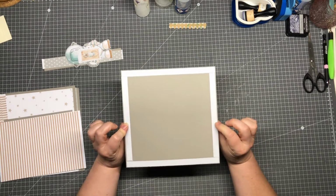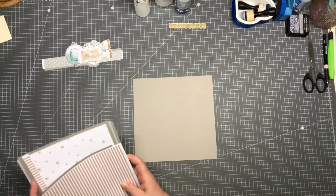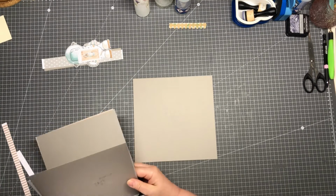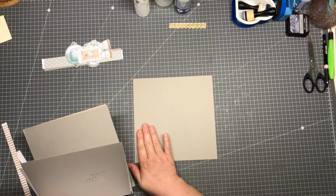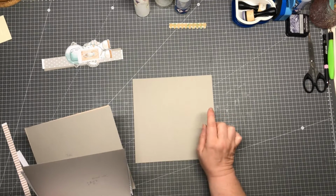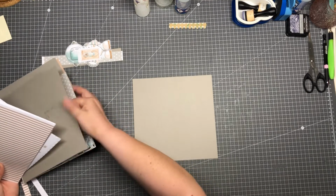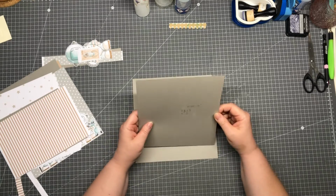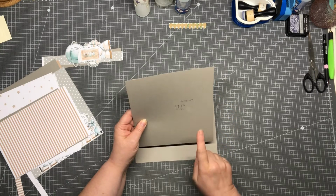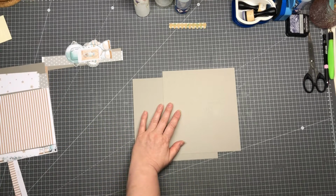I have already glued down my double-sided tape, and on this there will be, on the left side, or did I do this on the right side? I think I will do this on the right side. There will be a flap that measures 7½ by 8¼, and we will do here a 1/2 inch hinge, and I will do this right away.